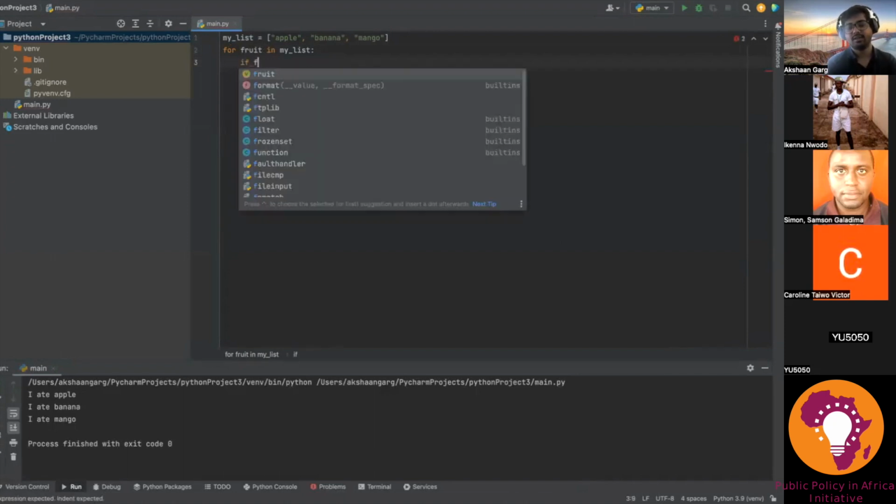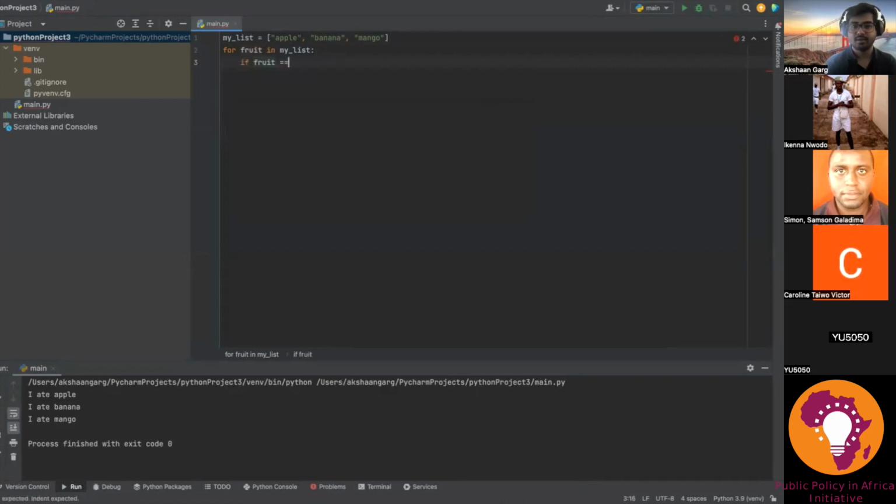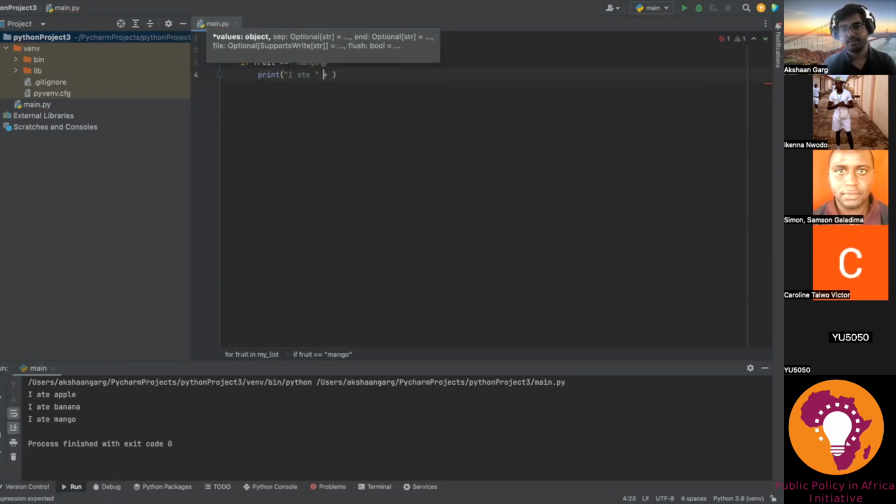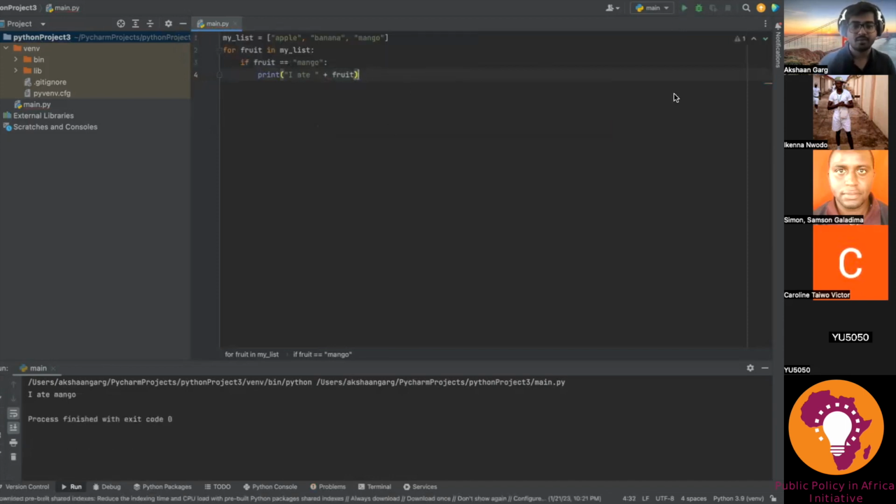So we can check if fruit is mango, only then print I ate. So now if you run this code, it will only say I ate mango, even though it goes through the entire list because it also checks the if statement. That answer your question?